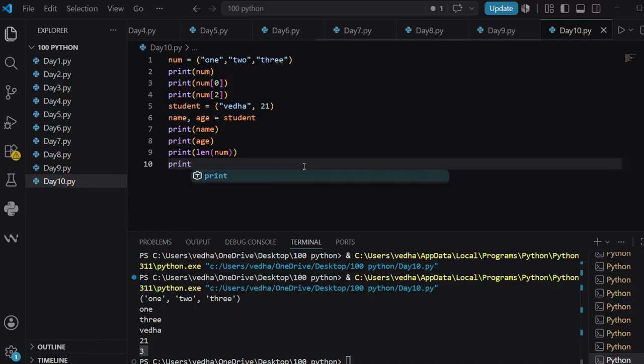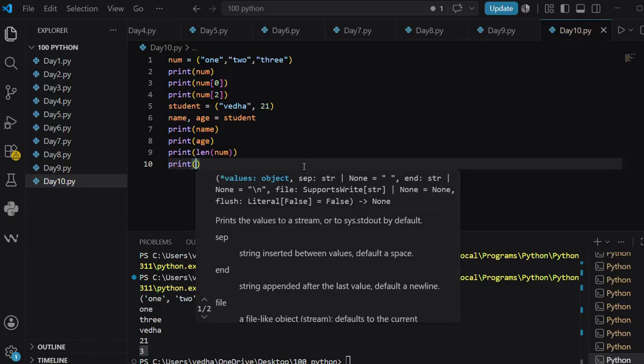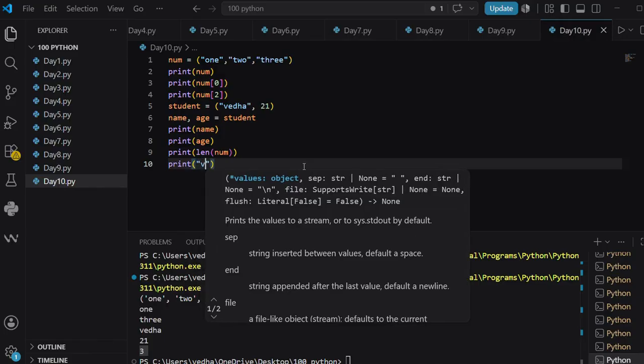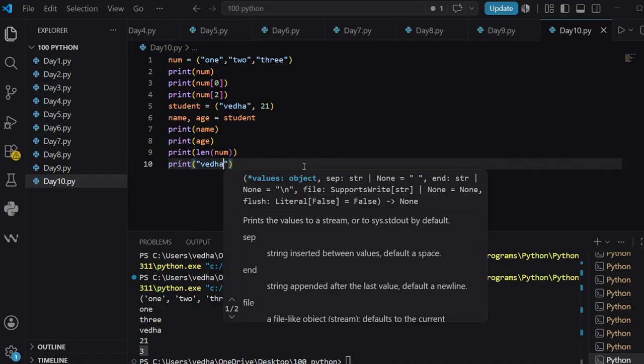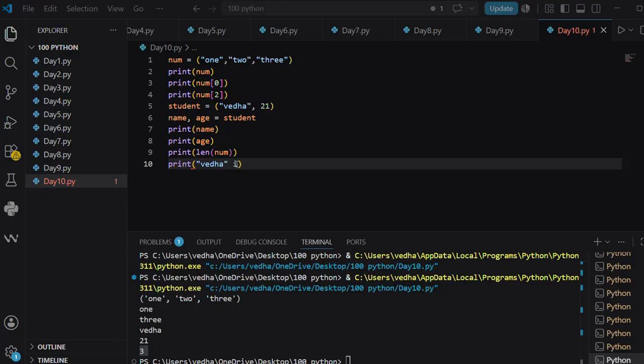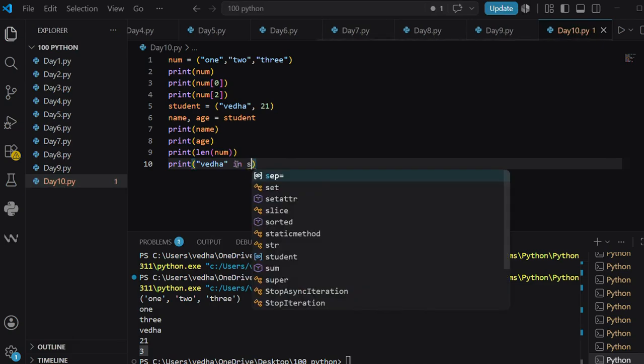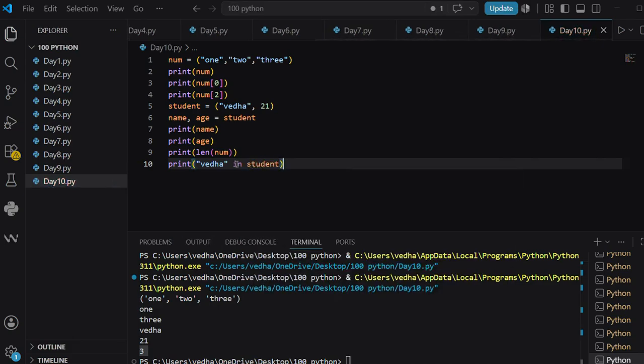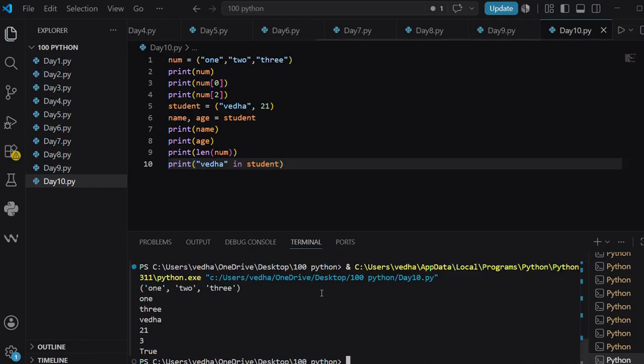And let's see if Veda is in the tuple. Just type it in, it will give the answer. Yes, it is True. So the name is present in the tuple. That's the reason it gave that answer. It will give answers in the form of boolean True or False.